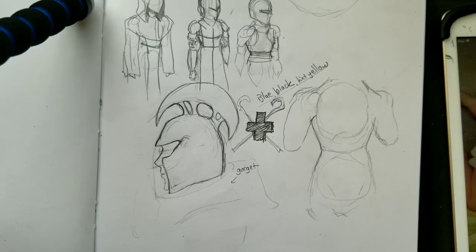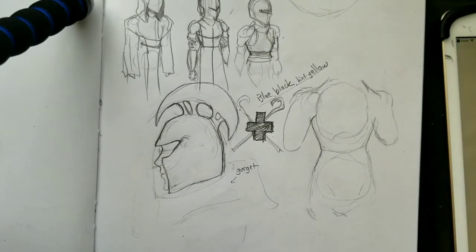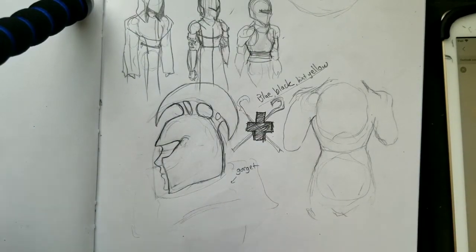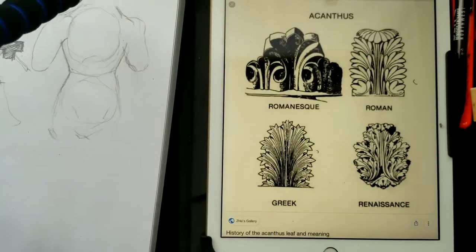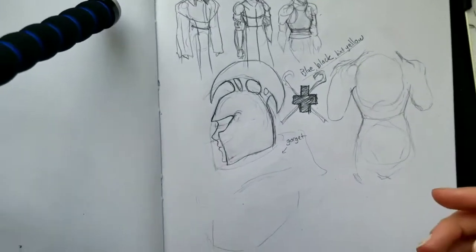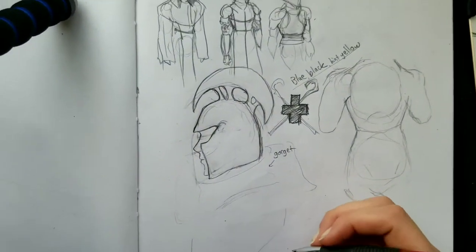I also like these. Let's see, where is it? I'm trying to find it. Okay. Acanthus leaves. The acanthus leaves are the really pretty, here, let me show you. They're these really pretty Renaissance looking things. I really love those designs.